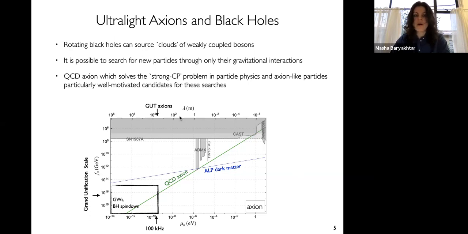But the broader parameter space is also interesting, for example, for dark matter. And I've pointed here to a particularly motivated corner of this parameter space, which is the QCD axion where its decay constant corresponds to the grand unification scale, which sets it at frequencies of about hundreds of kilohertz. And as you can see, all of the other constraints that we currently have are shown in gray, which are quite far from this GUT scale axion. There are some ideas of how to get there, but it's very, very difficult in the lab. So we need new ideas. In particular, we need these black hole searches.